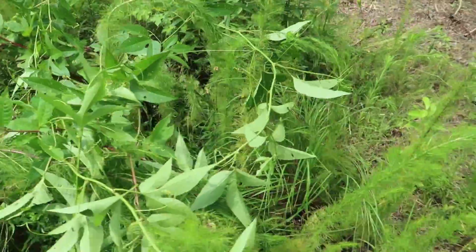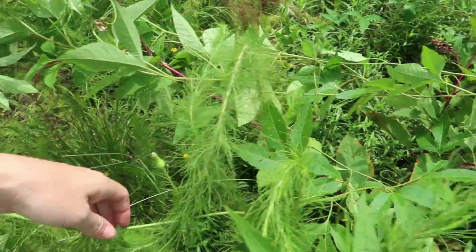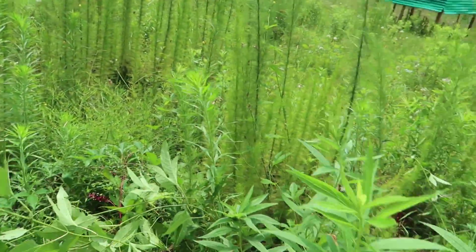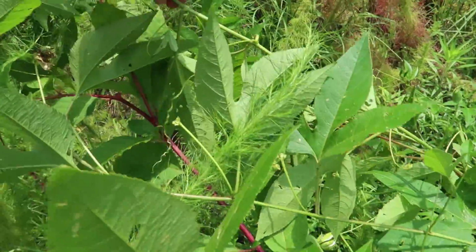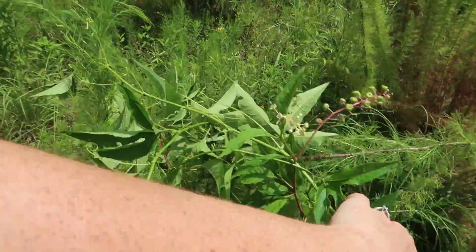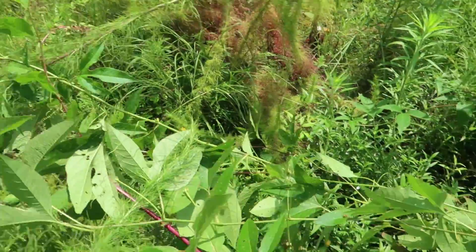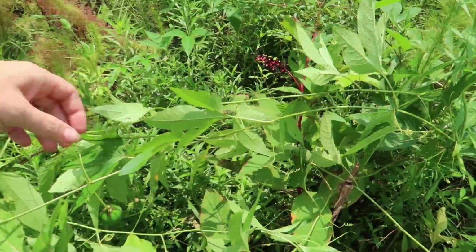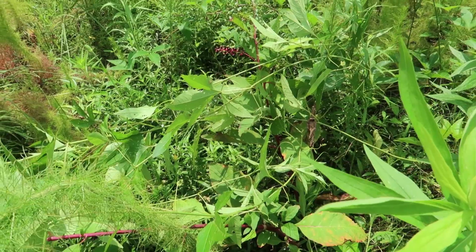And another one of the benefits of this plant and why I really love it is, let me see if I can find him now. I don't see him. He was just here. So Passiflora vine is a host plant to a native butterfly, and their caterpillar eats the leaves. And I just saw one. I must have scared him off. If I find him again, I will film him for you. But I'm gonna go ahead and get the rest of this pokeweed out before Ryan brings the goats out.